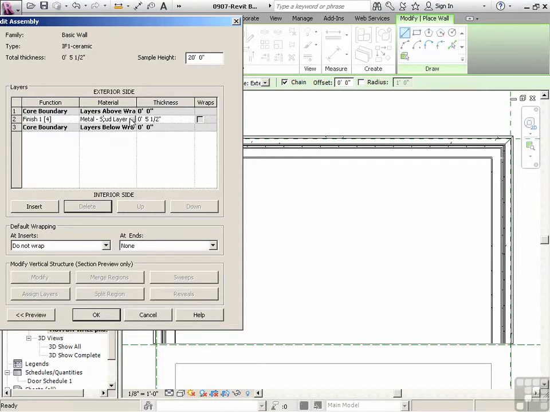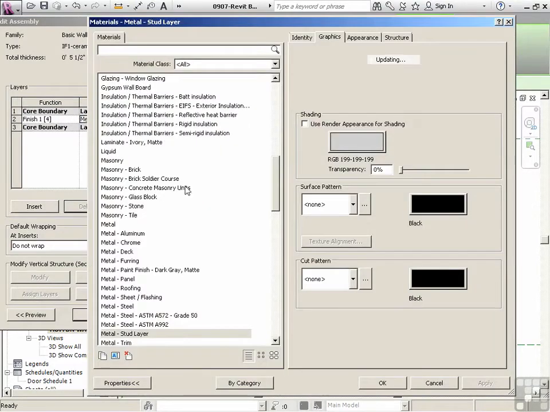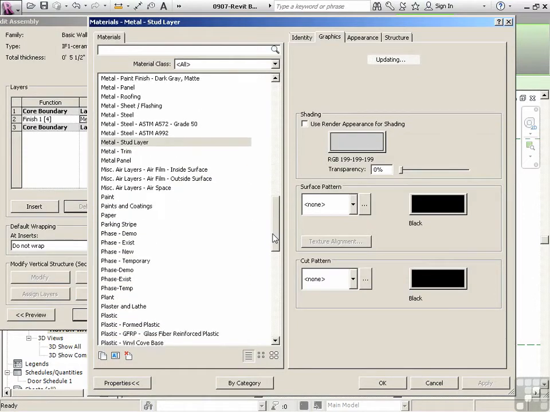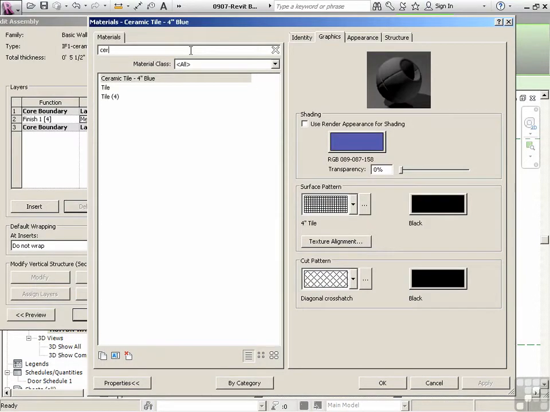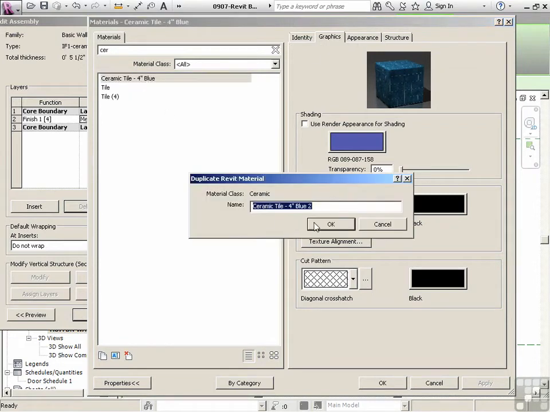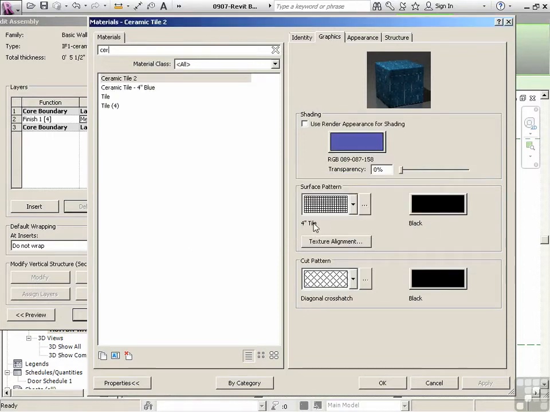Okay, so the material is going to be, I'll click on that little extra button, and we are going to look for ceramic. There we go. I just typed in CER to look for ceramic tile. Now that's what it's going to look like. So do we want that? If we don't, we can just right click and duplicate it. And we could just call this one ceramic tile 2. And then we could adjust it. If you don't put the color in the name, then you don't really need to adjust the name, right?